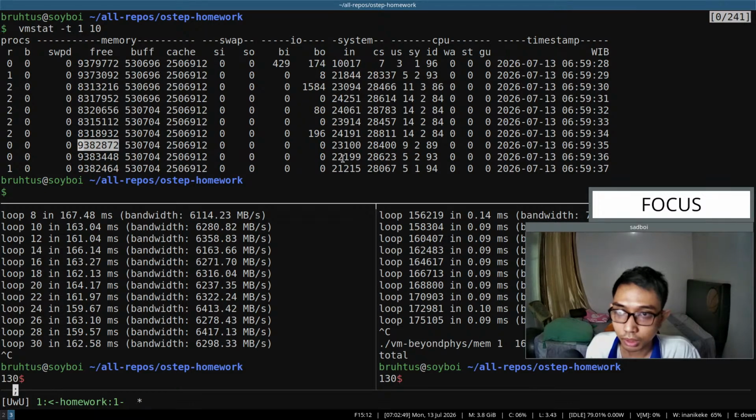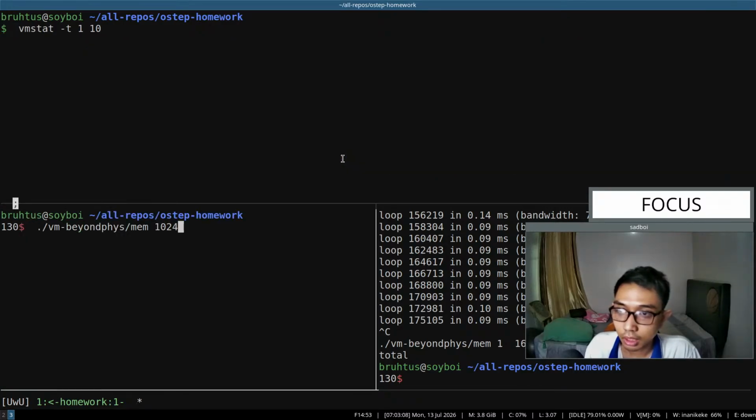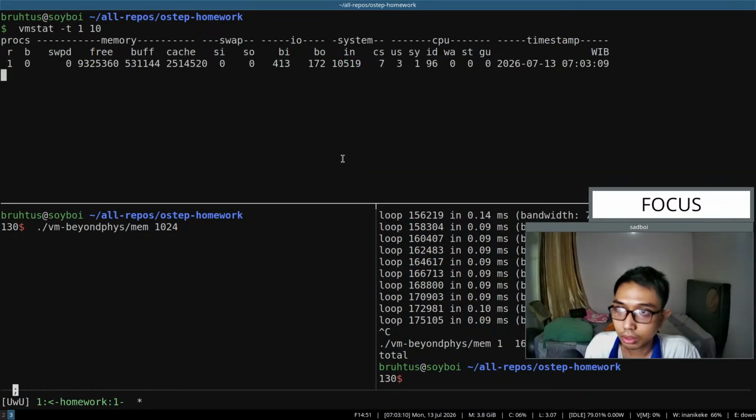We somehow have more idle memory when we terminate the mem program here. Is that consistent? I'm not sure.